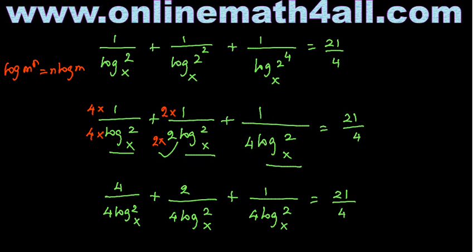Here for all these fractions now we have the same denominator, 4 times log 2 to the base x. Now I can take the common denominator 4 times log 2 to the base x. I have to add the numerators 4, 2, 1. When I add the numerators, 4 plus 2 will be 6, 6 plus 1 will be 7. Okay, I'll proceed the next step on the next page.